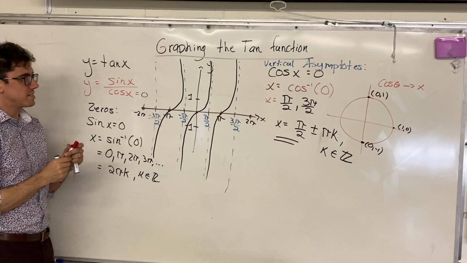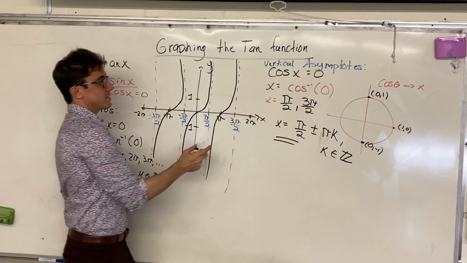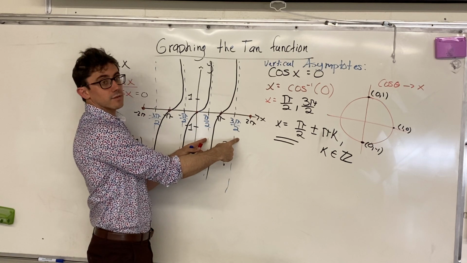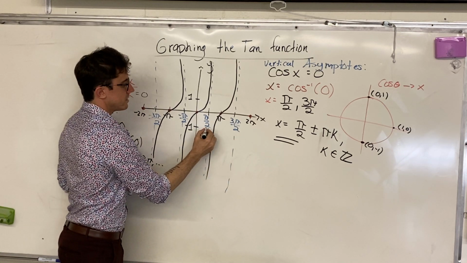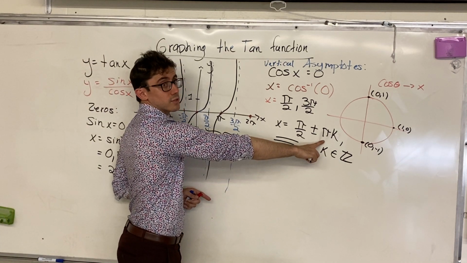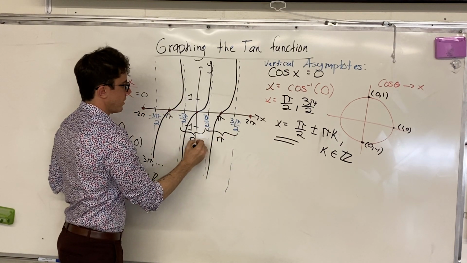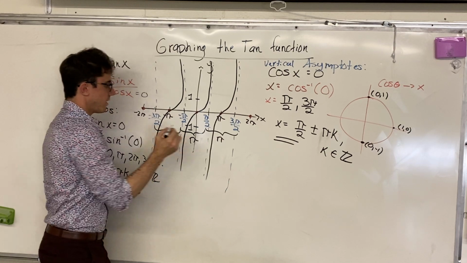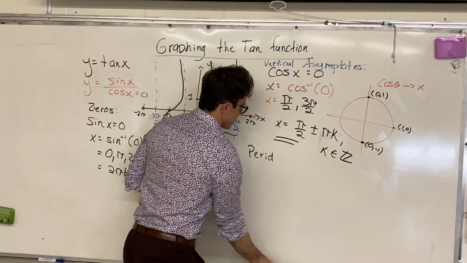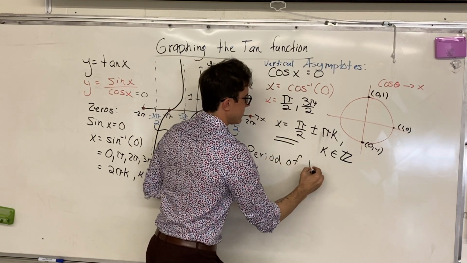And the last piece of information that can be relevant is you might wonder, well, it's periodic with what period? Well, it's periodic with the period that is the distance between each successive vertical asymptote. And so what is the distance between every consecutive vertical asymptote? Well, it's exactly 1 multiple of pi, right? So that's pi apart. This is pi apart. This is pi apart. And so we have a period of pi.